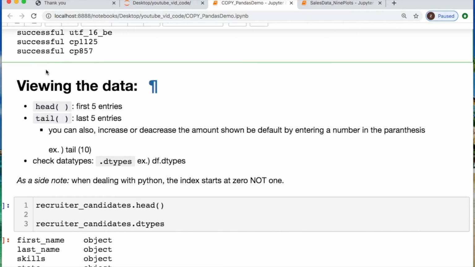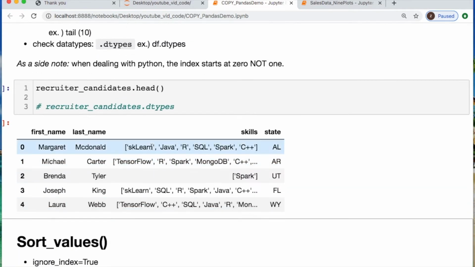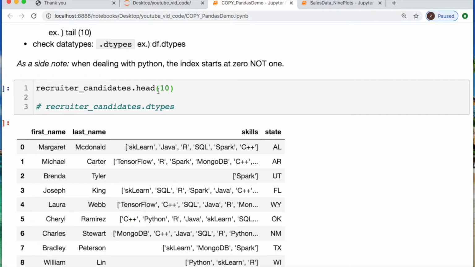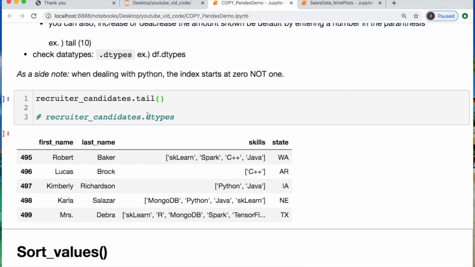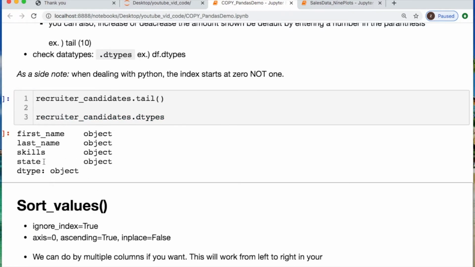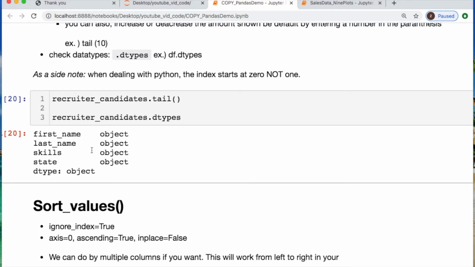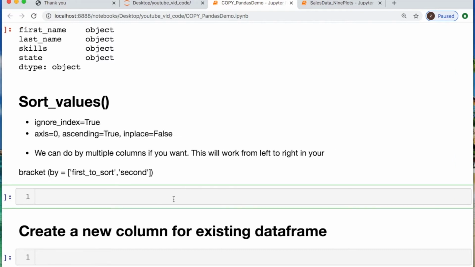Alright, now if you want to inspect your data, you could do a few things. You can look at the head of it, which are the first 5 lines. You could also specify here if you don't want 5 and you want actually more. You can look at the end. You can also try to figure out what are the data types of the columns of your data, which is really useful, which will come up in a second. We can also use sorting of our values, so we can get into sorting.